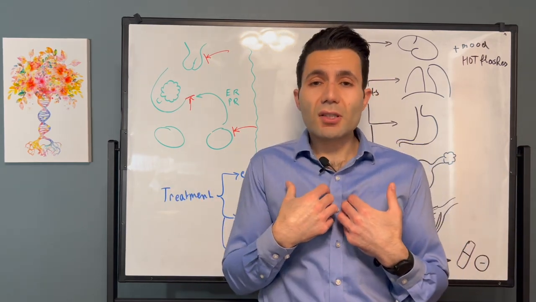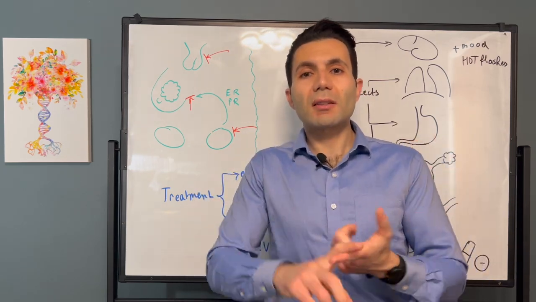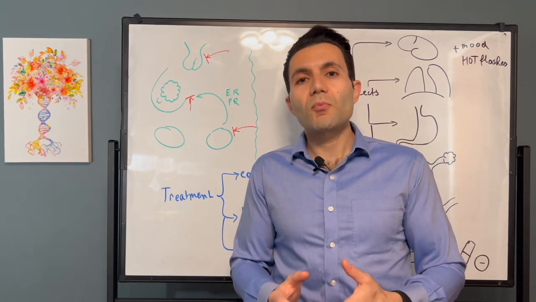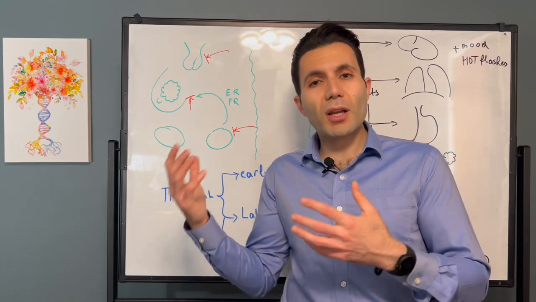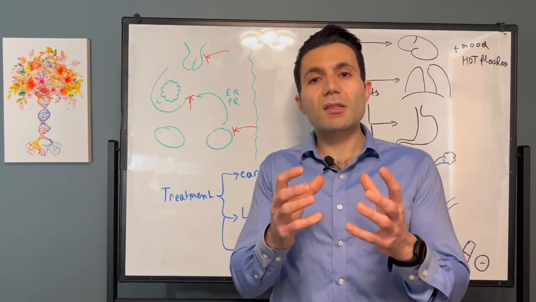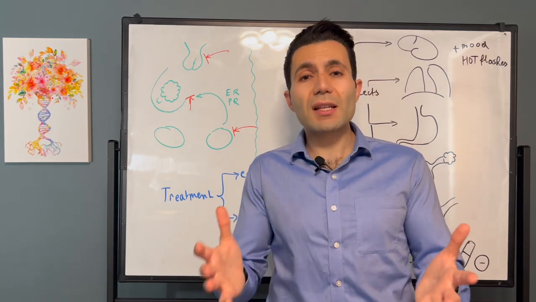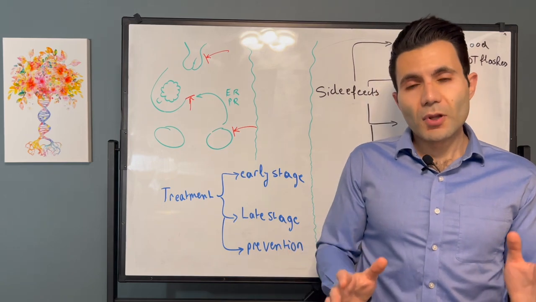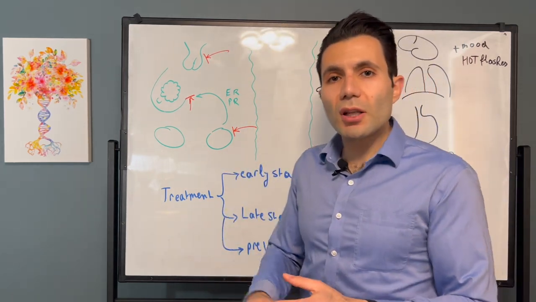But whenever the body cannot control that single cell that started dividing and multiplying like crazy, boom, that's what makes cancer. I do have cancer cells in my body right now, but my body can control them and kill them. People with cancer, for some reason that cell, if it's located in the breast, went crazy and formed this tumor that starts spreading everywhere and causing dysfunction. That's cancer in a nutshell.